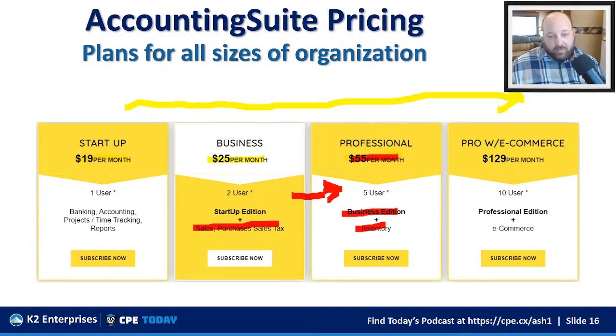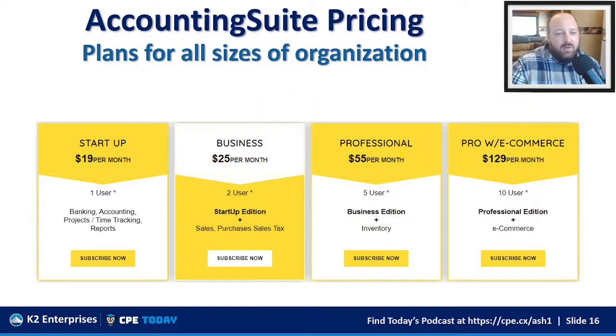So at the professional level, even at $55 per month, it's still more affordable than what you'll see with most other solutions, specifically the Intuit products, and a lot more feature and bang for your buck. At $129, which can be considered a pretty big price point, you get all the features of the professional edition with one additional feature here, which is e-commerce. But it also doubles the number of users. And that's where it caps out. So, I mean, there's not a lot of hidden fees. The only other fee that I'm familiar with would be if you wanted to use payroll. But to be frank, you would always be paying separately for payroll to begin with.